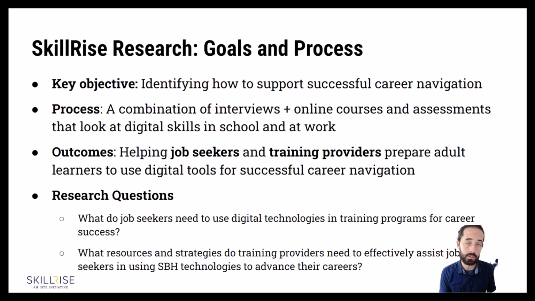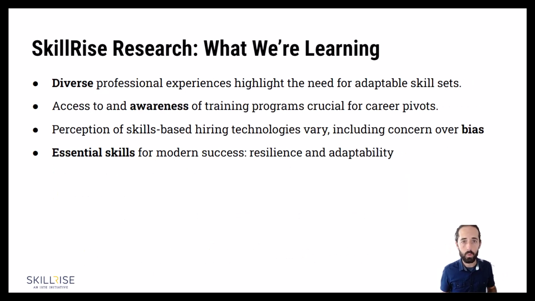So our goal was to say, what do we need to support successful career navigation using these systems? Our intervention in that research was to interview students and then allow them to take an online course, an assessment that looks at these key digital skills. And then we followed up with a similar interview. You can see our research questions at the bottom. Essentially, what do job seekers and training providers need to thrive in a skills-first future? So here's an overview of what we learned, and you can find the full research report on our website.